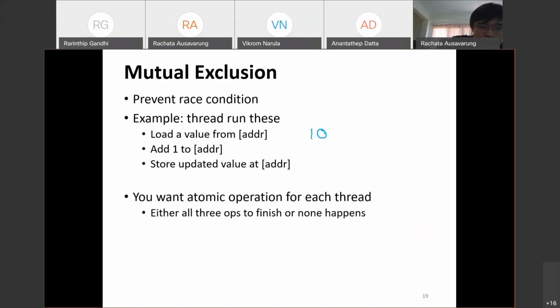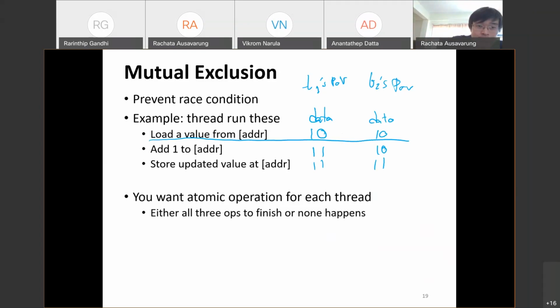So let's say this is 10. This time it's 11. So this is your data, right? Data that is seen from thread 1's point of view. Thread 2's point of view, they'll see the same piece of data this way: 10, 10, you haven't stored yet, 11, right? So you see that there's this time window where there's a discrepancy between what thread 1 sees and what thread 2 sees. Any questions so far? Any questions so far on there being a small time window where each thread sees a different value of the same data?